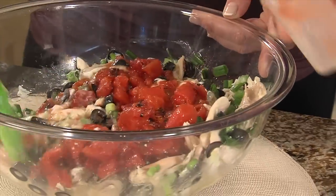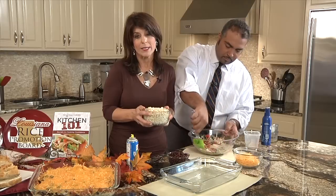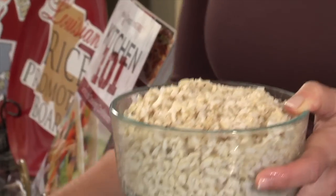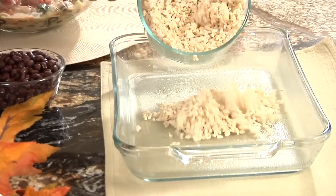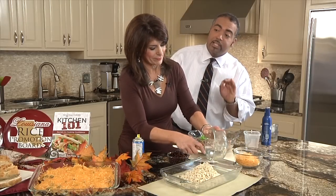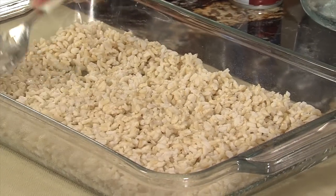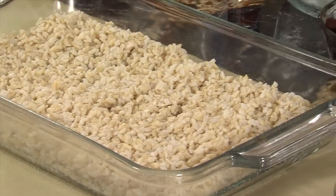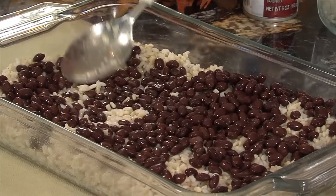This is so simple. I'll let you finish mixing that. Now we're going to feature Louisiana rice. What I said about this being a leftover dish — if you have yellow rice, white rice, brown rice, wild rice, whatever, you can use it. We're going to coat the dish with nonstick cooking spray and use our Louisiana rice. Nearly 14% of all the rice grown in this country comes from right here in Louisiana, and one cup of white rice has one gram of fiber while a cup of brown rice has three and a half grams. And then black beans — it's a nutritional bargain, but you always want to rinse and drain them to reduce the sodium.